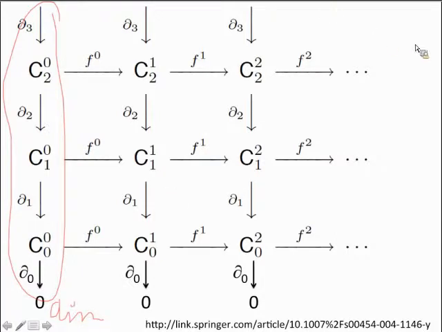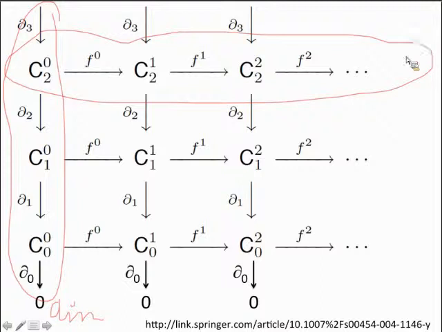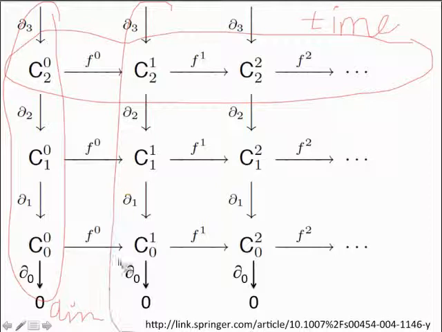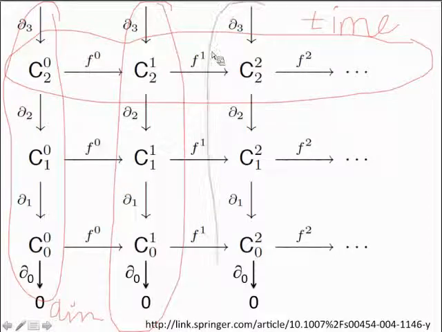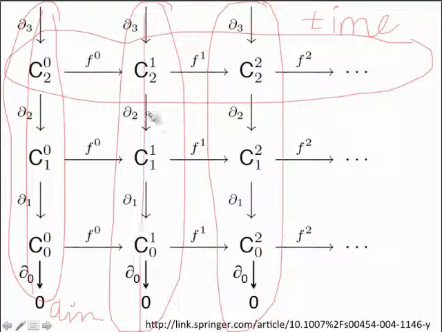But I also had my filtration. So if I think about this thing in terms of time, or whatever you want to use for your filter, you might use a Morse function, you might use density increasing or decreasing. You might use epsilon balls. I'll use the term time, but it can again be anything. But we now have this two-dimensional collection of maps here, where in the vertical dimension, we're referring to the boundary map, and so I can talk about the homology in my vertical dimension, since that's the boundary map, so we can do our homology here.